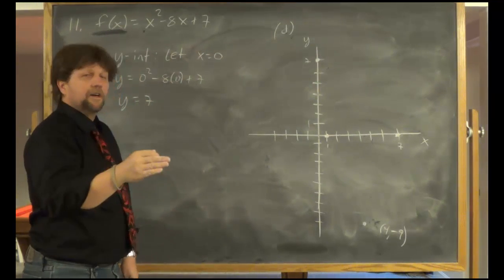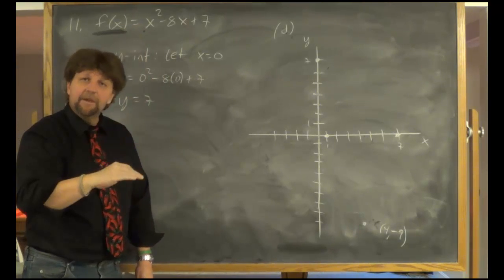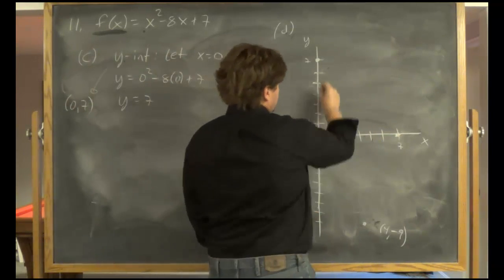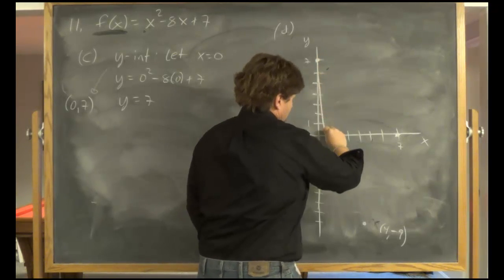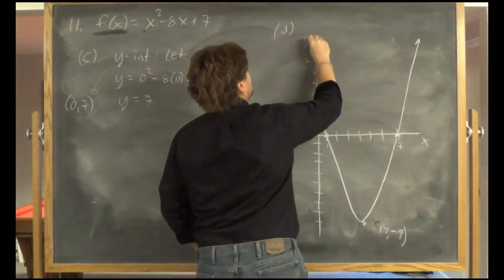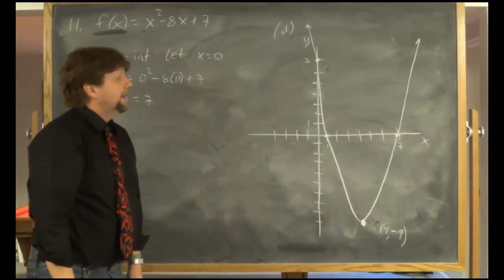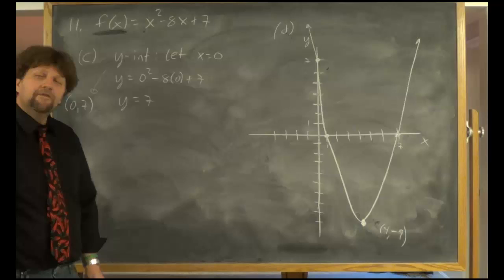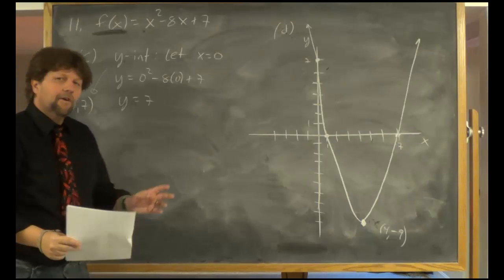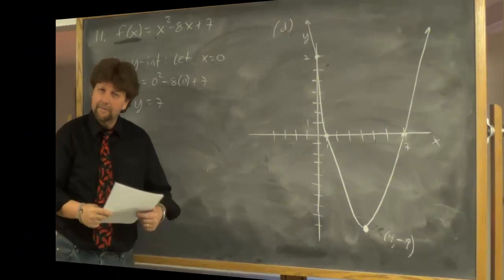And remember what we started off? I started off by saying, since a is a positive number, that means we have a happy parabola. Sure looks like it's a happy parabola. So now I'll try to make a graph. Put an arrow there. Put an arrow there. Oh, make that point bigger so I hit it. And that's a rough sketch of this function. So hopefully you have all the parts there for number 11, and that's it for 11.